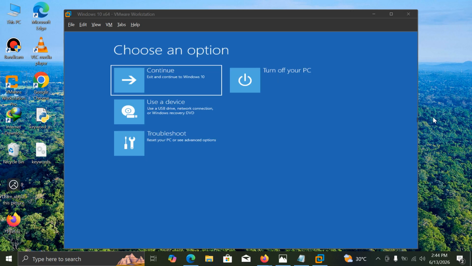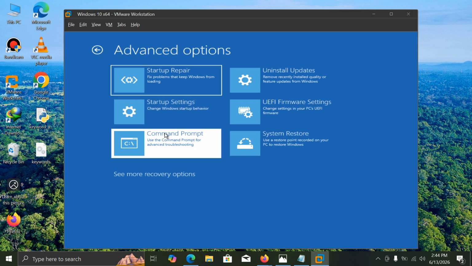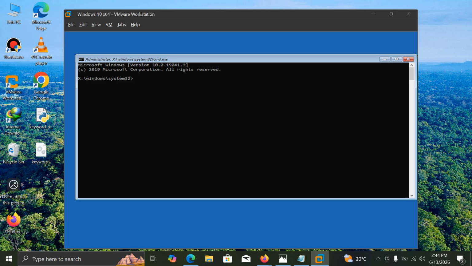The next method is to run SFC and DISM via command prompt. First come to the blue screen menu again, then select the troubleshoot option, go to advanced options, and select command prompt. Type the following command to verify and repair the integrity of your Windows system files.